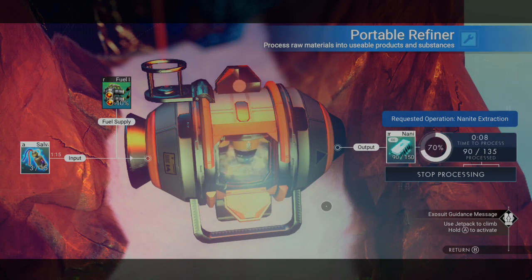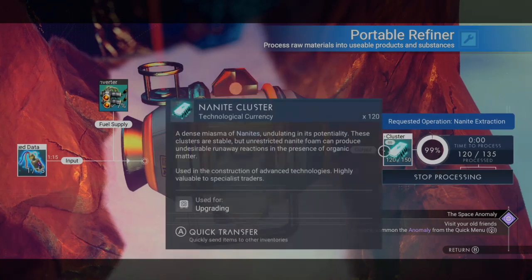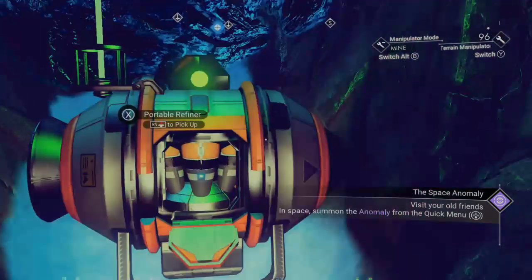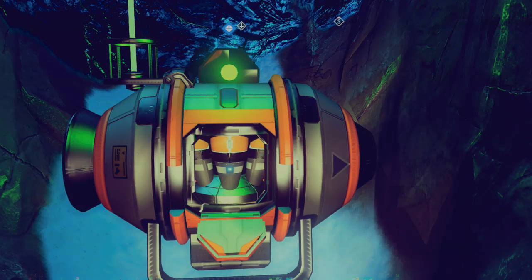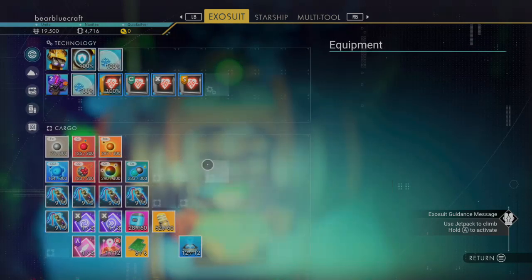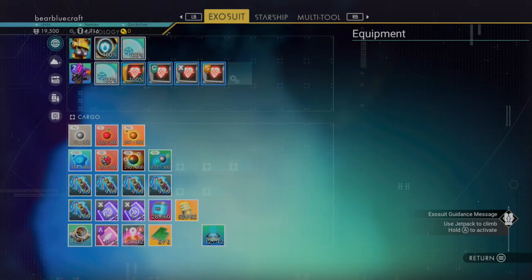Yeah, I don't know how good this is. Alright, let me do some counting here. So I got 1, 2, 3, 4, 5. I like having 5 slots generally, so that works out. Take this and put this down here.